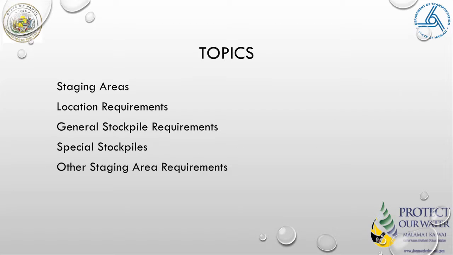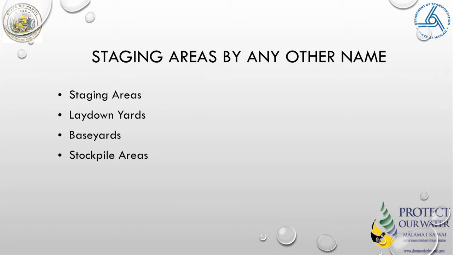These are some of the things we're going to go through. In order to understand stockpiles, you need to understand a little bit about staging areas. And we're also going to talk a little bit about some special requirements for some special stockpiles and some other staging area requirements. When I say staging area, I'm also talking about laydown yards, base yards, stockpile area, whatever you want to call it. Everybody calls it something different. I'm just going to use the general term staging area.